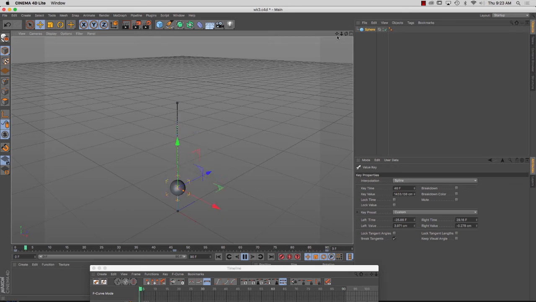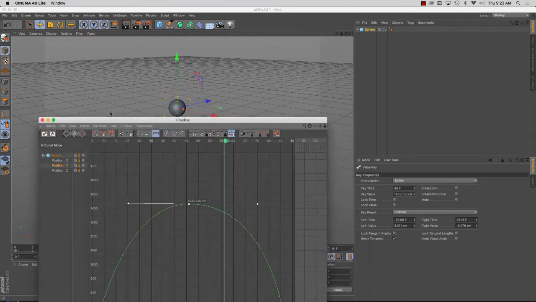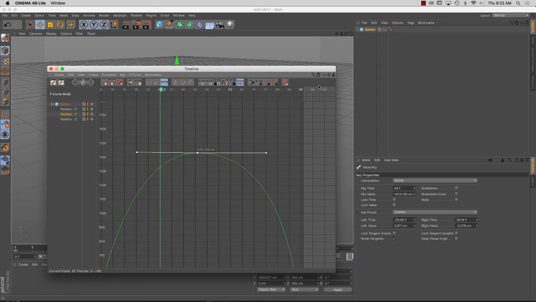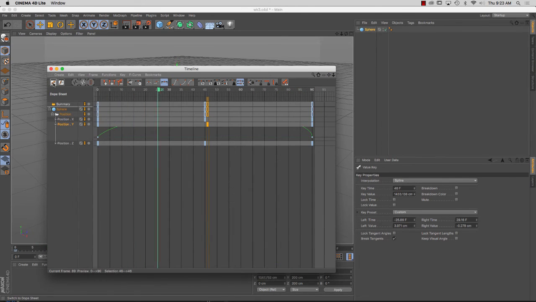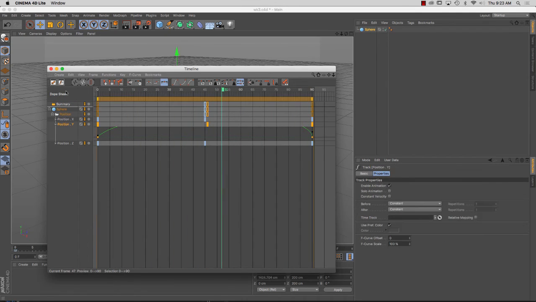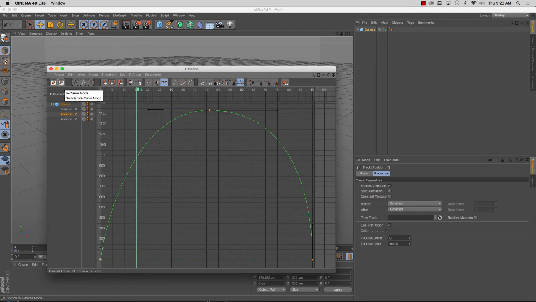It gives it more natural feel. Did that help? And so you control exactly how that acceleration is taking place. That's really what we're doing with interpolation. How are we accelerating or decelerating? And that's what the F curve is really designed to do. But it gives us, see how much easier this is to work with than that. Yeah. And so just highlight what you're working with and do that.